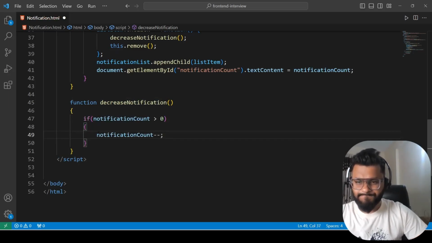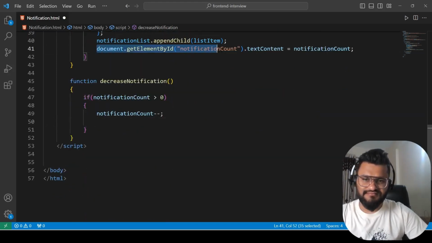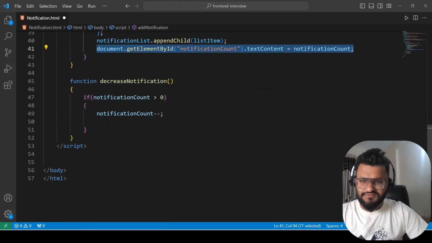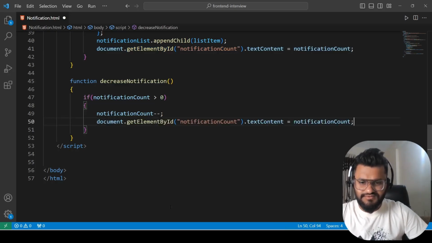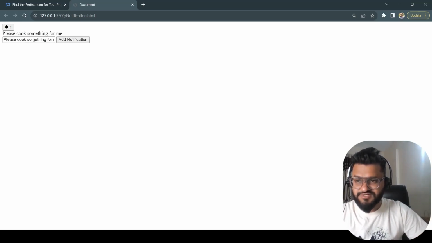After doing this we need to do the same thing here. So let's add this, please cook something for me. If you add it, it will be added to the list. But previously, if you remember, when we were clicking something, the notification was not decreasing.